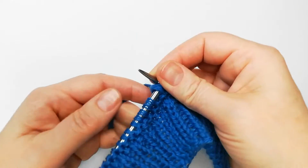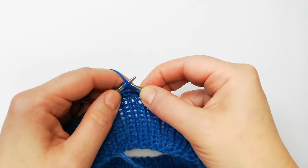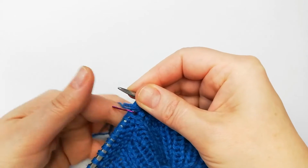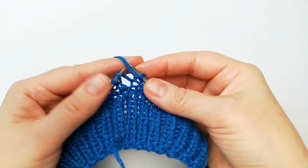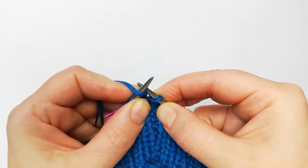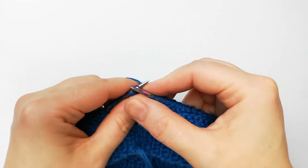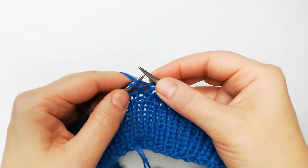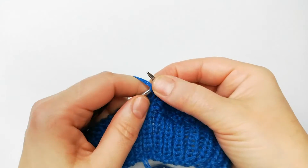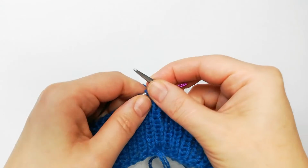We create this double stitch, we turn our work, double stitch will be first one, and we go through back 1, 2, 3, then we came to our yarn overs, which we always do the same way, twisting 2 stitches of the raglan line, another yarn over. This will be repeating all the time.